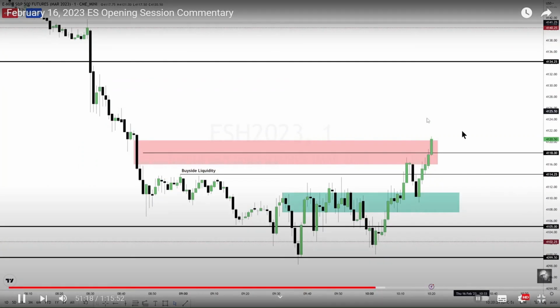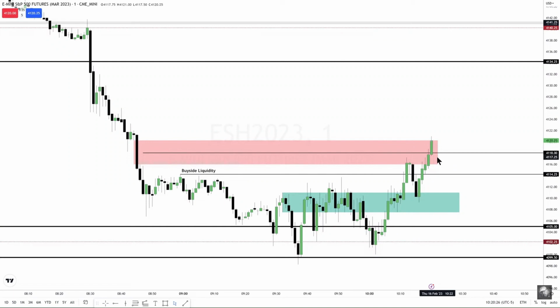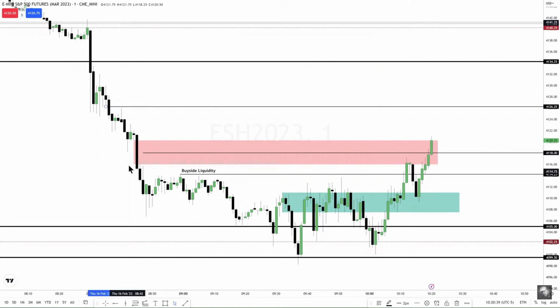There we are, we pierced through that fair value gap. So now you want to watch. So we have that tiny little remaining portion there. And yes, we've already talked about how one tick is enough. I'd like to see it run through that pretty quickly, not just tap it. But then we turn back to the previous week's new week opening gap low.